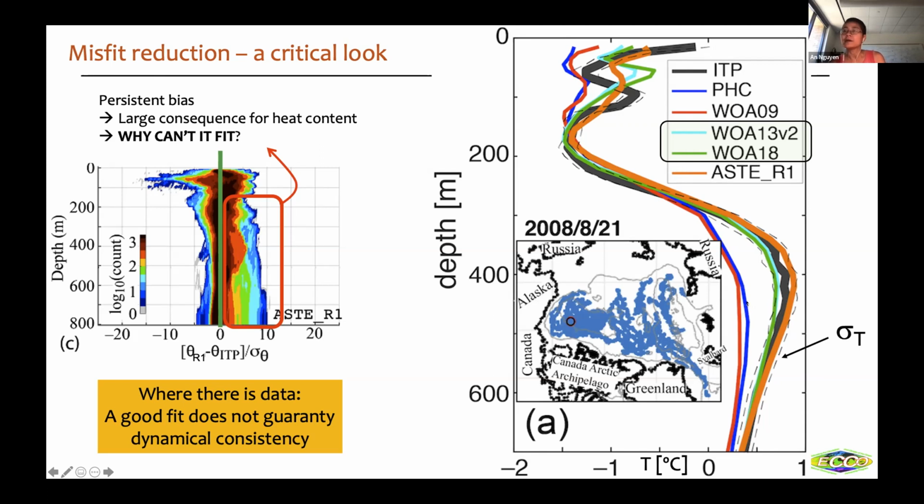There are two groups of data sets here. One is just the outdated climatology, showing that there's always still a cold bias from the previous period that has not been captured in the climatology. And then the new set of climatology shown here, the latest World Ocean Atlas products that actually incorporate ITP already, and therefore it achieves a very good fit to the ITP data. And also ASTE is shown here. But what I want to highlight is that when we do have the data, then you can actually compare them.